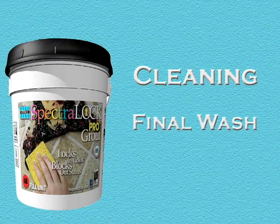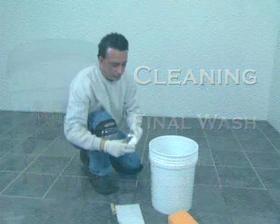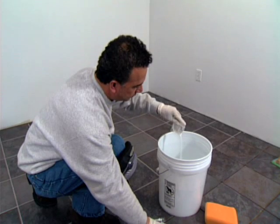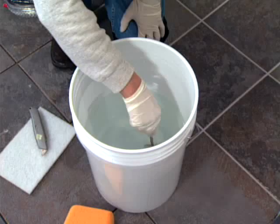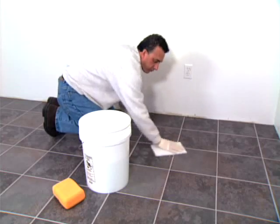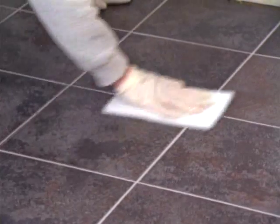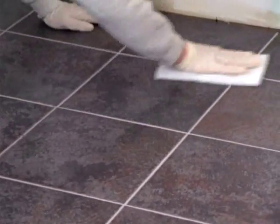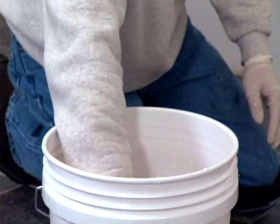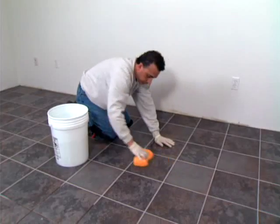Begin final cleaning approximately 1 hour after initial wash has taken place. Prepare another 2 gallons, 7.6 liters of clean water, and pour in the final wash cleaning additive packet and mix until fully dissolved. Follow the same process as in the initial wash. Use the clean white scrub pad in place of the sponge to break apart any leftover residue. Rinse the scrub pad frequently.